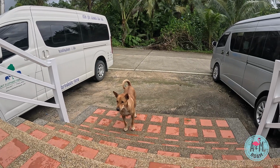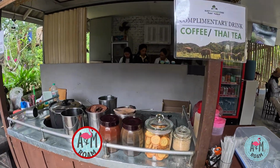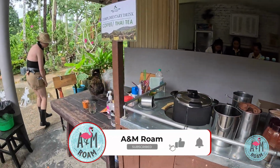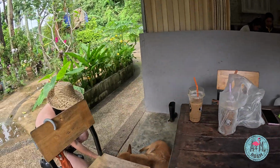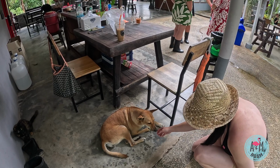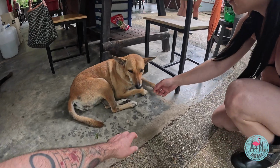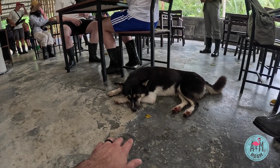The park prioritizes their well-being above all, offering a thoughtful experience where visitors can interact with rescued elephants in their natural habitat. There's no riding, no bathing, and no performances. Just a chance to learn about their lives and behaviors in a respectful way. Bukit is deeply committed to responsible, ethical elephant tourism, and all the elephants here are free from chains and exploitation.